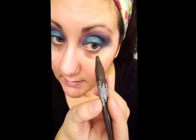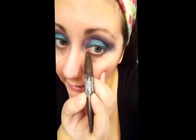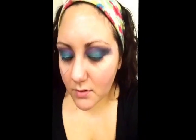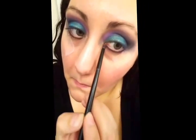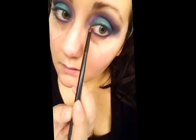Next, using the same kohl pencil to draw a line underneath my lower lashes, because we're placing pigment on top. I decided on purple — Stars and Rockets plus a grape-ish purple — applied along the lower lash line. Then I kicked it up one more notch by blending in a little hot pink.